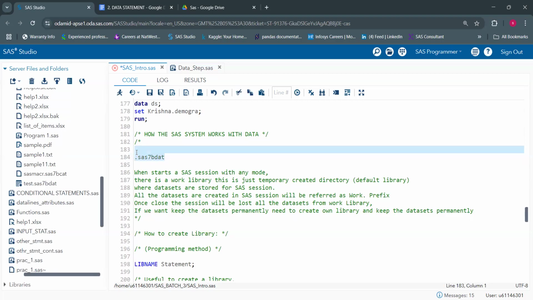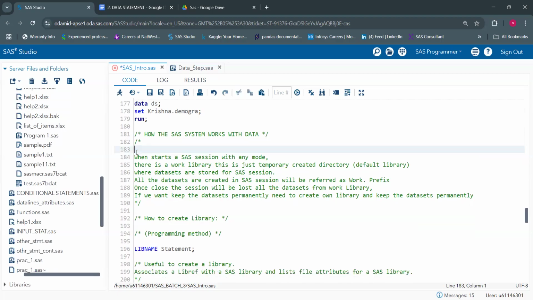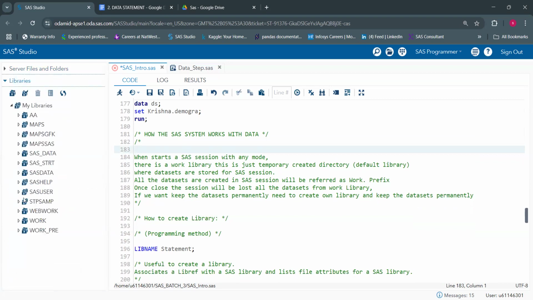Whenever you create a SAS session, the first thing that happens is it creates a temporary library, called the work library. The work library works only for the particular session.